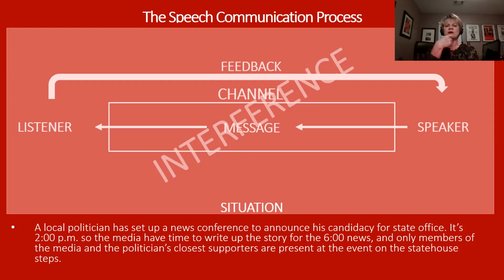And maybe if you thought about it, the State House steps aren't the best place to have this after all. Let's say it looks like rain. Ooh, that's a terrible place, because that would definitely be interference. Maybe we should do it inside somewhere. State House steps, though, give you a really good background and make you look influential and political. So if it's a sunny day, it's spring, you've got plenty of space, it looks like it's going to be an awesome scenario for you, then the State House steps make a great situation. Things to think about while you're preparing to communicate.